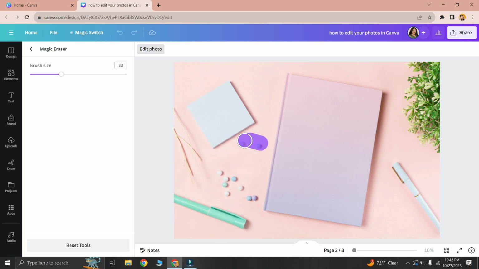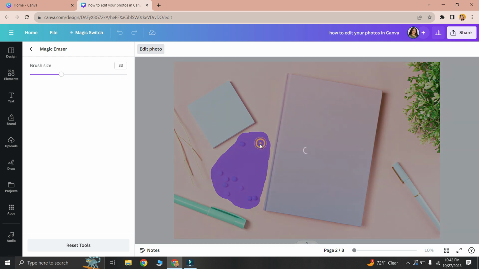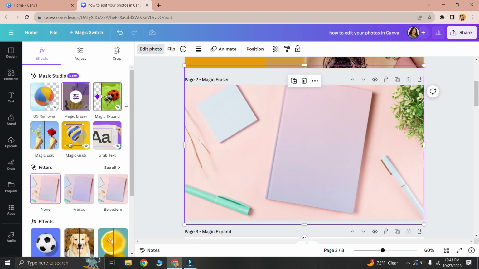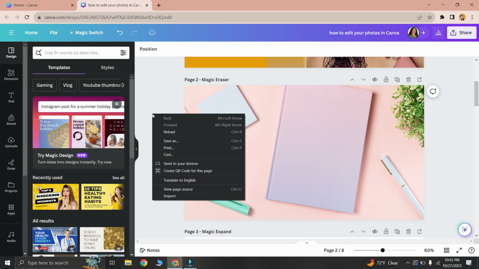I wonder how far I could actually do this. Let's do all of that. Let's say I like the background, I like the plants, I like the pens, the notebooks, the papers. I didn't like all these extra little doodads and gizmos. Let's see what happens. I mean, that's pretty awesome, right? So that is the magic eraser.